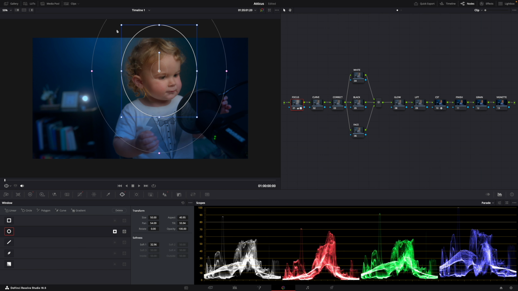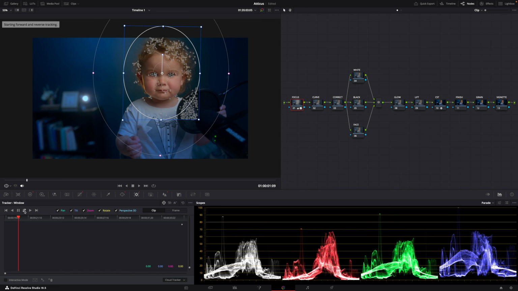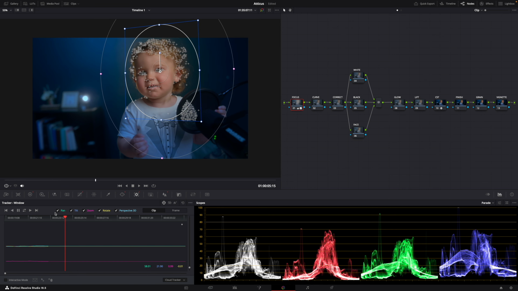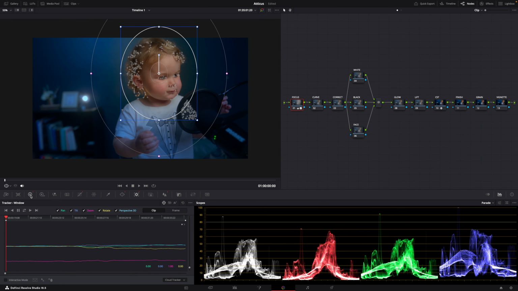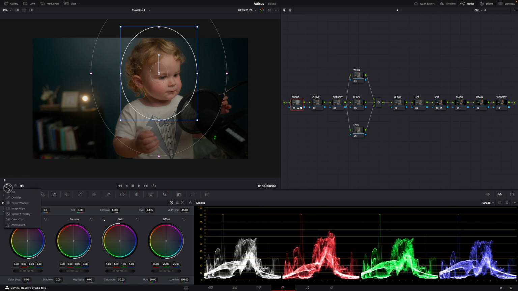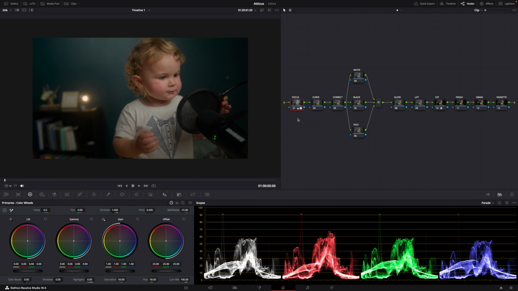So what we can do is track our mask using the tracker in DaVinci Resolve. Click the right and left arrow in case you are at the end or the back of the clip. As you can see, DaVinci does a great job at tracking. So now we can go back and reset, turn off our overlay, and you can see that our focus node is tracking with the face. Perfect. Now I'll reset to our hero frame and move on.